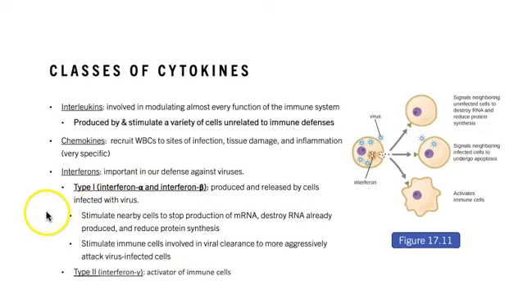I feel like that's why maybe I like this so much, is because it's a warning system. Like, I've already been affected, so I have to go save my other fellow cells. And then we've got our type 2, which is our interferon gamma, and this is an activator of our immune cells to combat, again, the virus-infected cells.